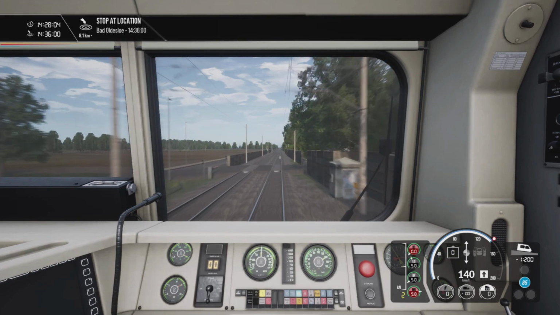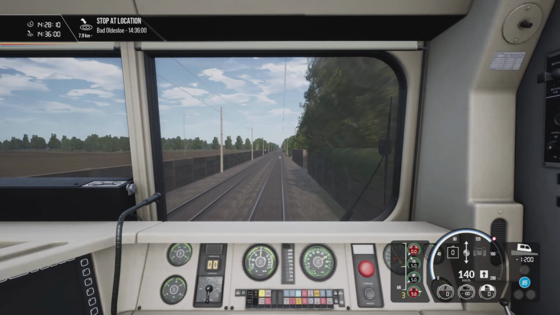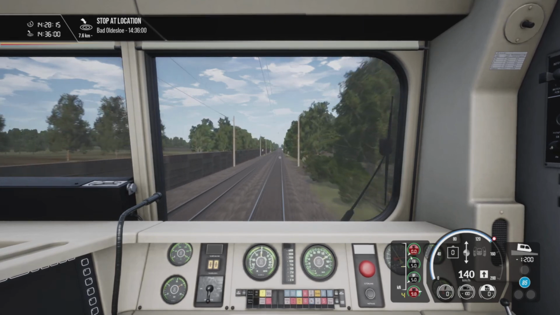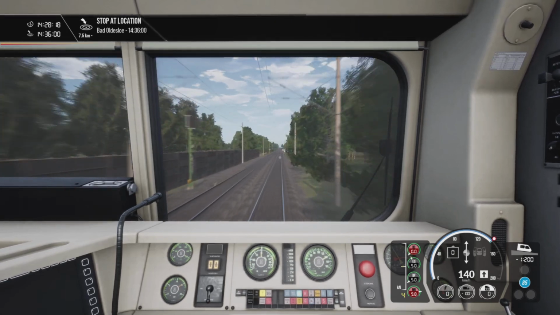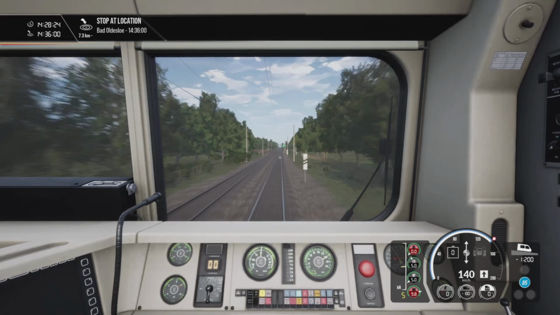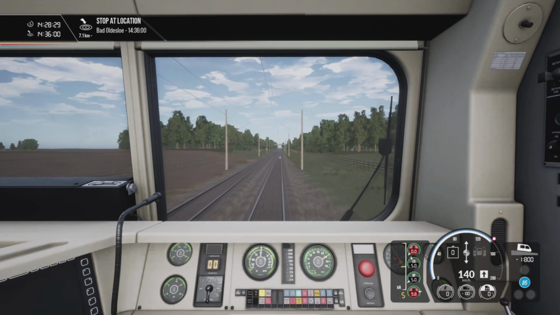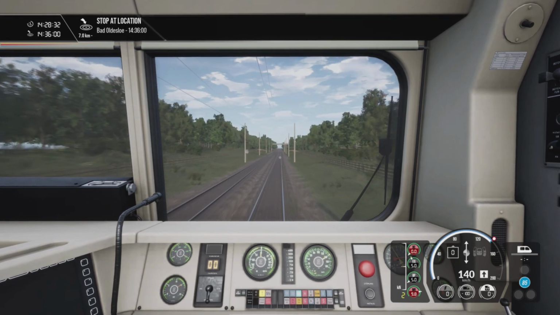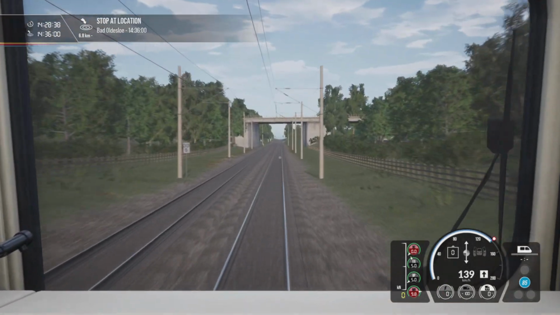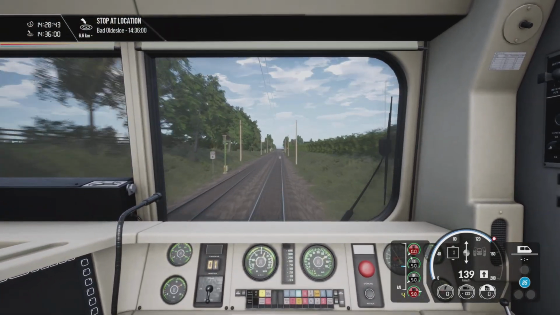Lovely. Yeah, I'm coming up to Kuddewörde, I believe it is. And you'll see what I mean by overgrown. Just look at the platforms here. Well, I think it's coming up. Should be. No, there it is there. It's very sort of small, desolate station. Not much here.